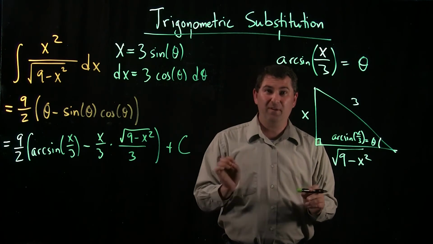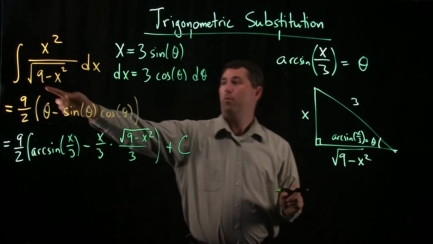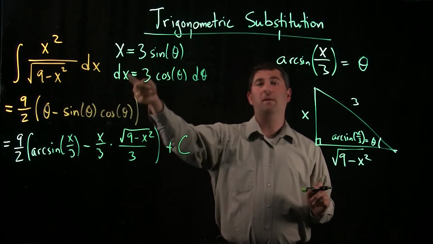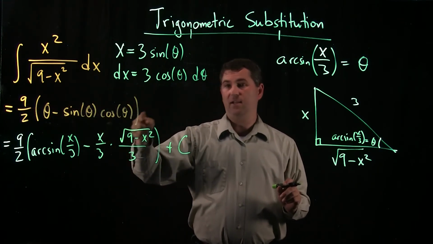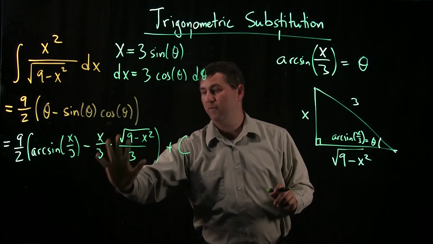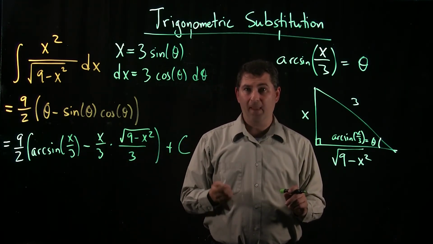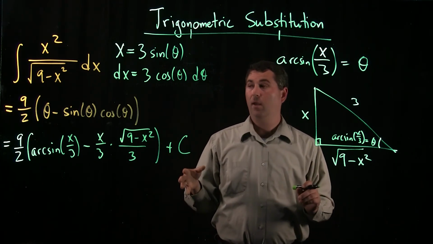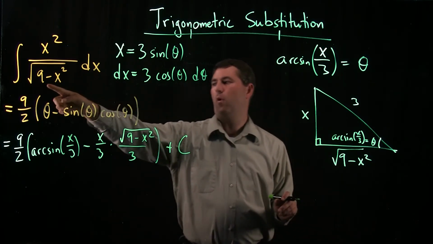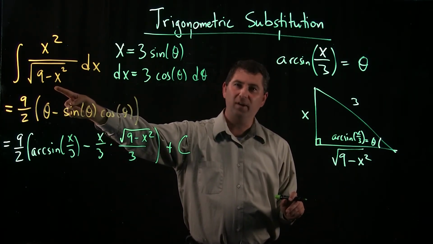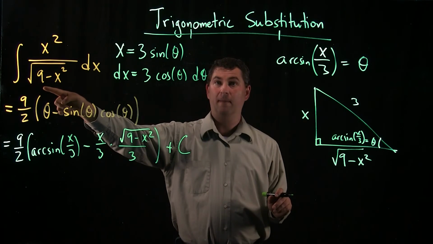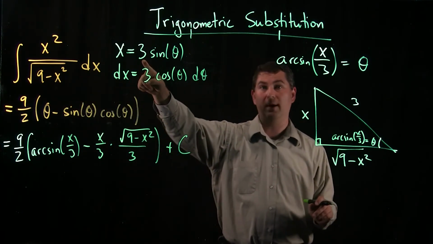Okay, here's the takeaway from all this. We took a problem that had nothing to do with trig functions on the surface. But by doing a trig substitution, we were able to pretty quickly get an antiderivative, and then with a little bit of right triangle hocus pocus, convert it back into a form that involved just the x's that we need. Now, what was it that made this all work? Why did I choose 3 sine of theta? Well, it's because of this form, this 9 minus x squared. It's no coincidence that when I squared x, I ended up getting 9 here. Yeah, that matching 9 from this 3.